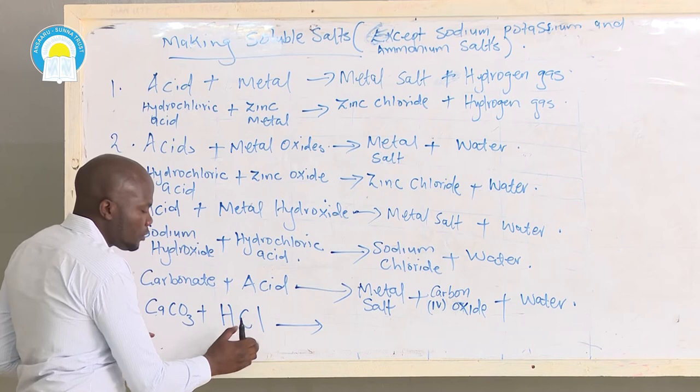So we will see the suitable method that we can use when we are preparing those soluble salts. But the general methods are here. We'll only be picking one solid, which is here, and then reacting with a suitable acid, we end up getting a suitable salt. For example, if I want to get sodium sulfate, I'll just pick a suitable reagent: sodium hydroxide plus sulfuric acid. When I react the two, we will have formation of sodium sulfate and water. So that is what we are going to do as from tomorrow.